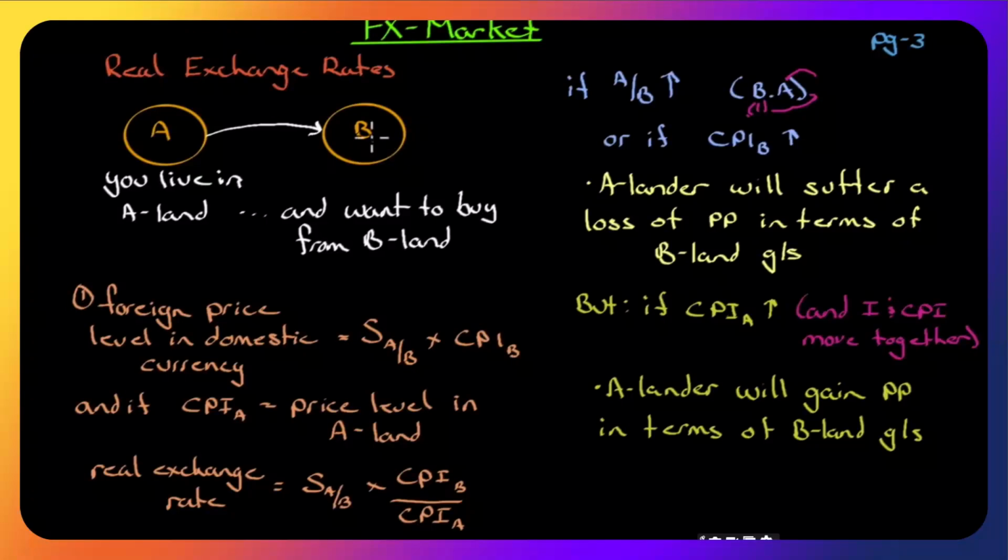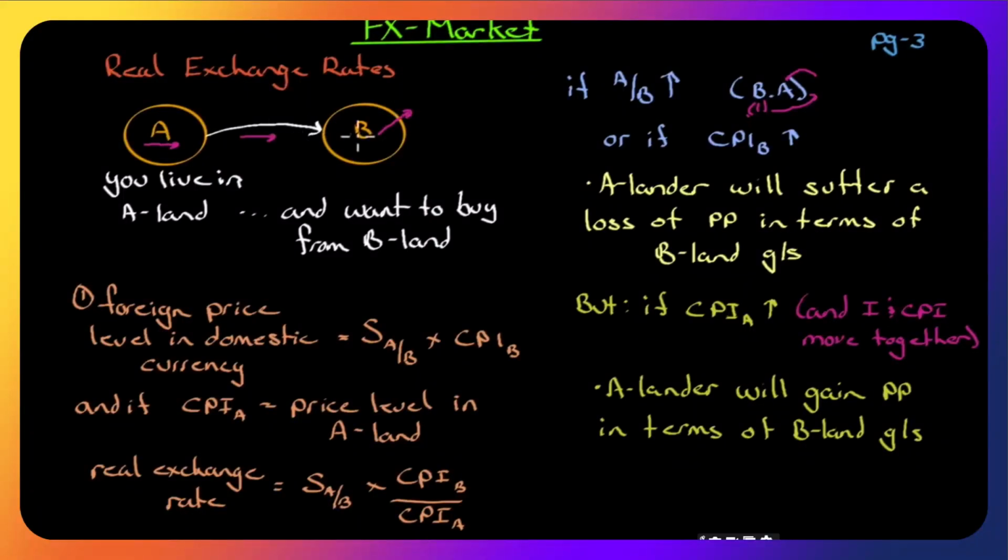So if the exchange rate goes up such that you need more A-land dollars to buy the same B-land dollars, whatever goods are in this country will become more expensive purely by the exchange rate. There's one way that changes the price. The other way that changes the price is, let's say the exchange rate stays constant, but there's inflation in this country so that the price level keeps going up, while the price level in this country is flat and the exchange rate is flat. If inflation here is going up, well, you've got to keep paying higher and higher prices.